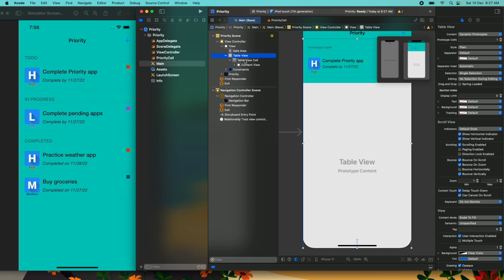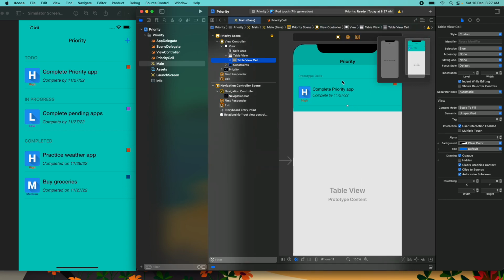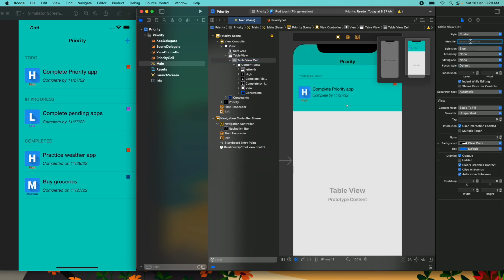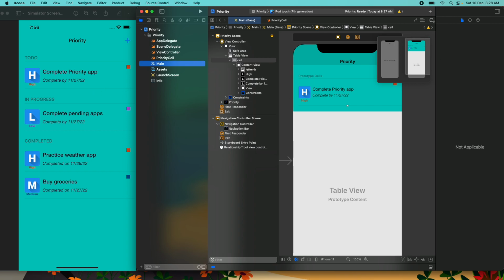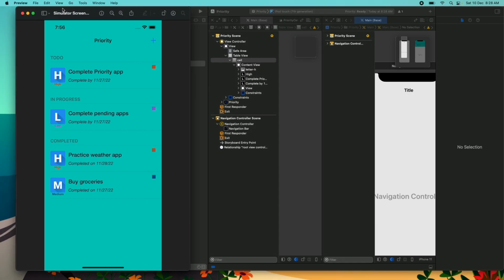We have to give the name for that cell first. Identifier. Identifier is fine, I can give an identifier, but this cell, I'll show you. Let's select this one. Now I think this is not needed.